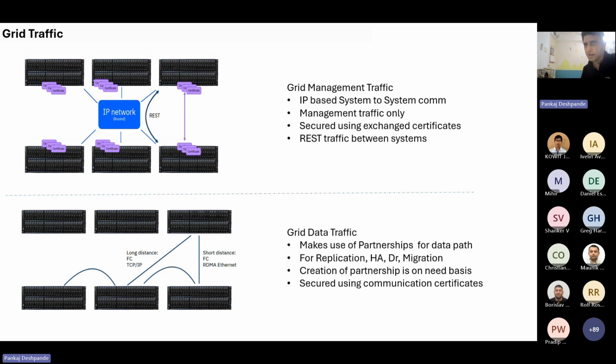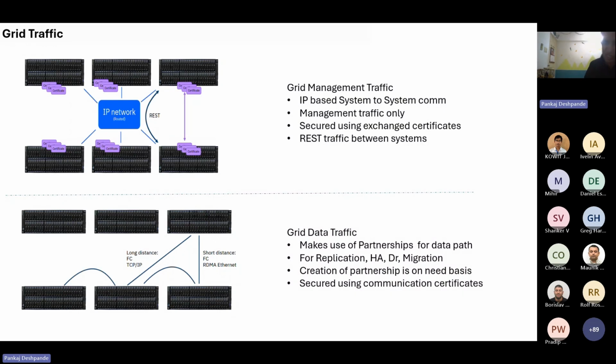For grid management traffic, all systems need to see each other, and from a grid data traffic standpoint, the creation of the partnership itself is on a need basis. If you're getting the systems in HA or DR, or you try to do the migration, then at that point in time you would need the partnerships to be created.